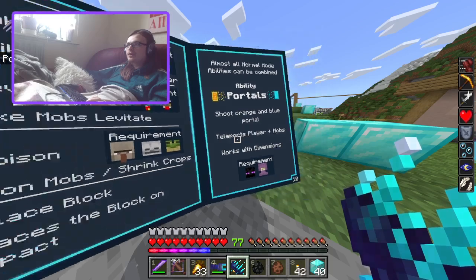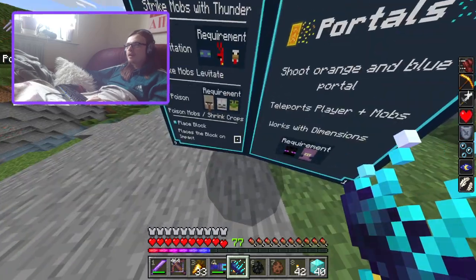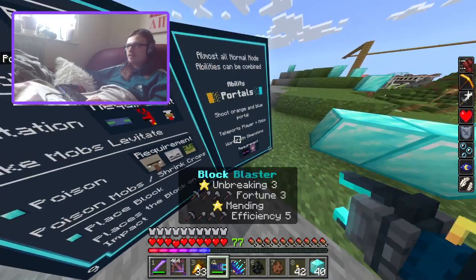Then you've got portals, so I already got an enderman, so I just need a shulker.